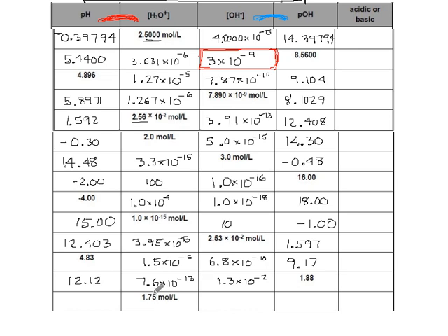And last one, if this is 1.75, negative log of that gives me minus 0.243 for the pH. The pH and the pOH have to add up to 14, so this must be 14.243. And the hydroxide is 10 to the power of 14.243 negative, which is, to three significant digits, 5.71 times 10 to the minus 15.